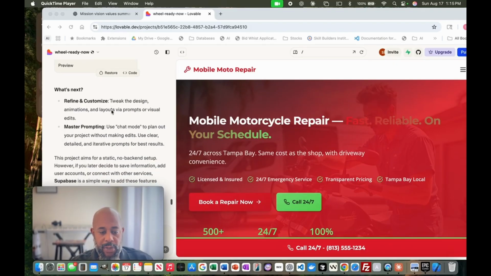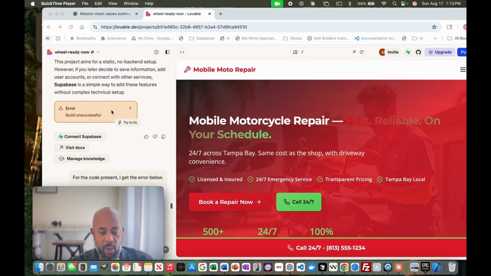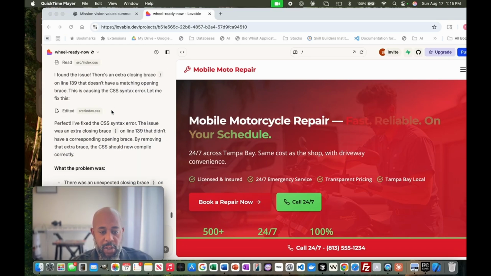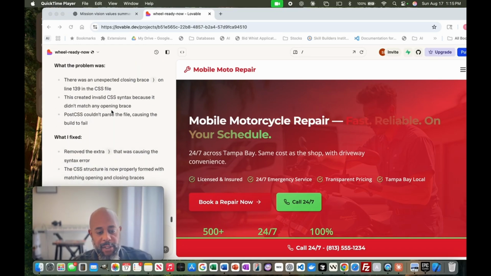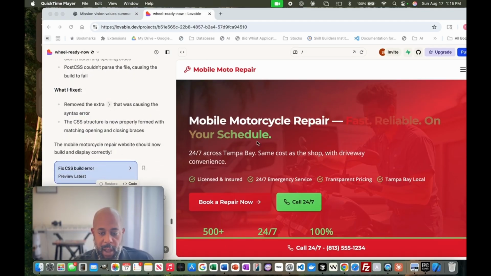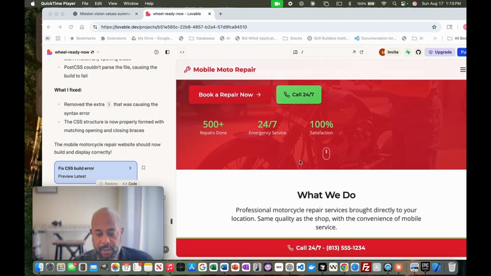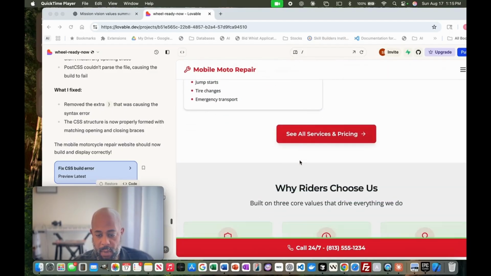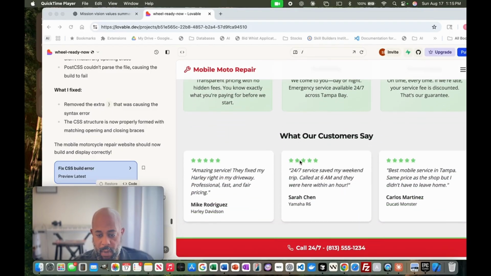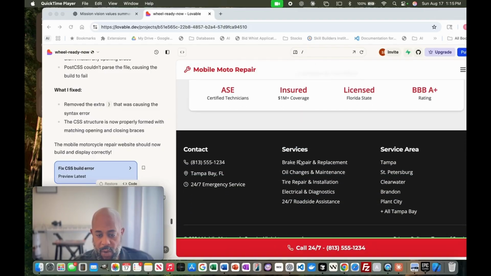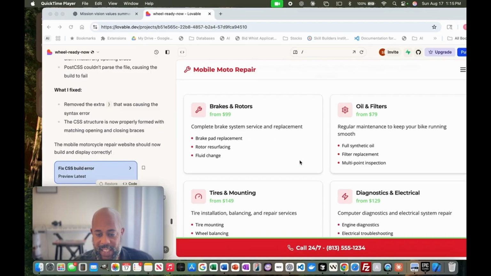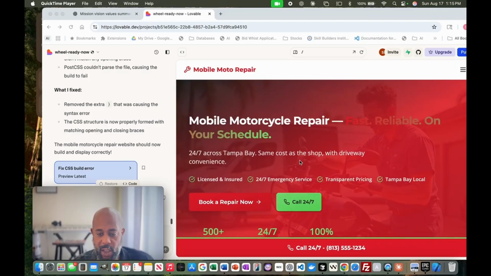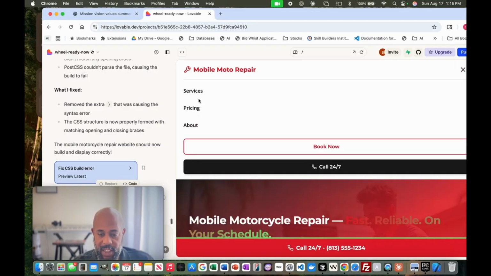Now, it's come up with a whole website that it was able to develop. So we're going to look through the website. There was a problem. It found some problems and was able to correct them. Now, here's what the website looks like. Again, we didn't add any content. All we've given it was a mission, a vision, values, and the business name.